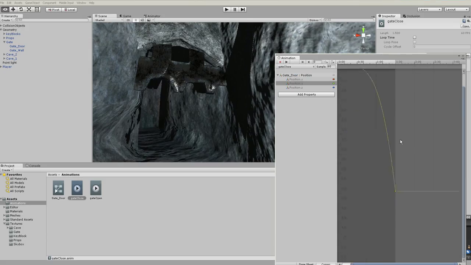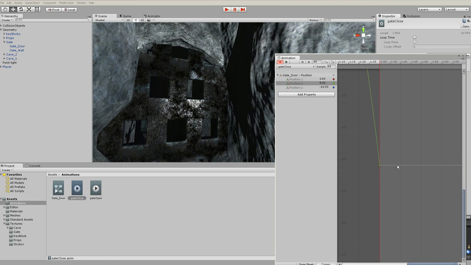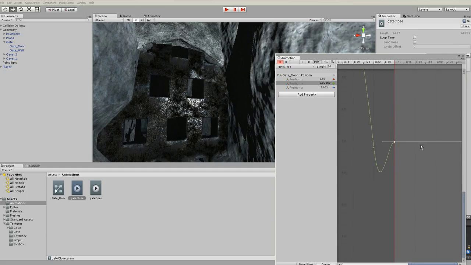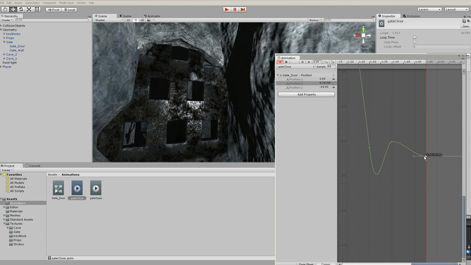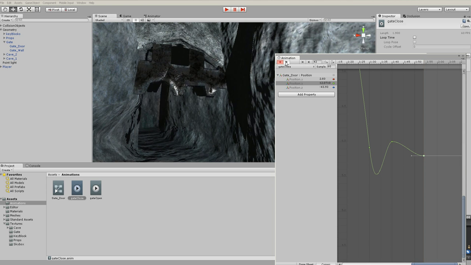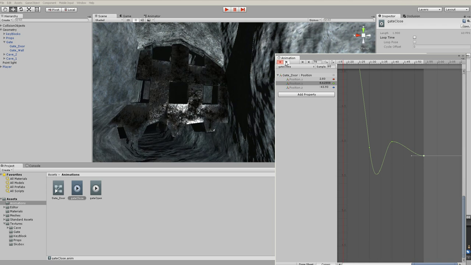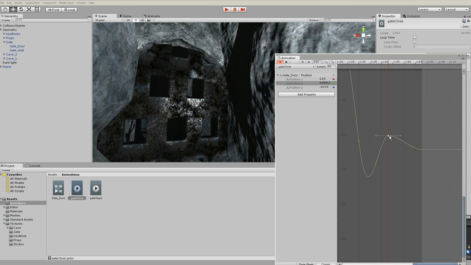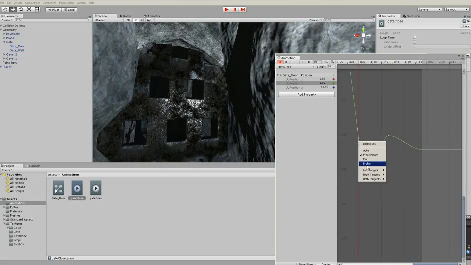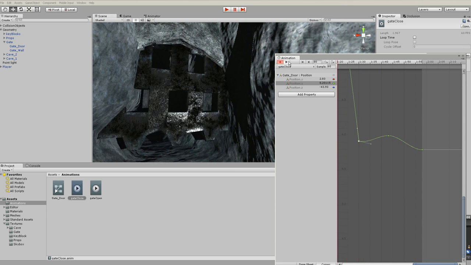No, actually, what I want to do first is create some more interesting stuff. So here, I'm going to add a keyframe. I want to get a little bit of a shock to it, so it actually hits the ground with force. So maybe one more. It's too much, but you get the idea. Okay, let's fix that. This one should be here, a little bit lower. I'm going to set this part here to broken, so you can actually change the handles, get a bit more control over it.